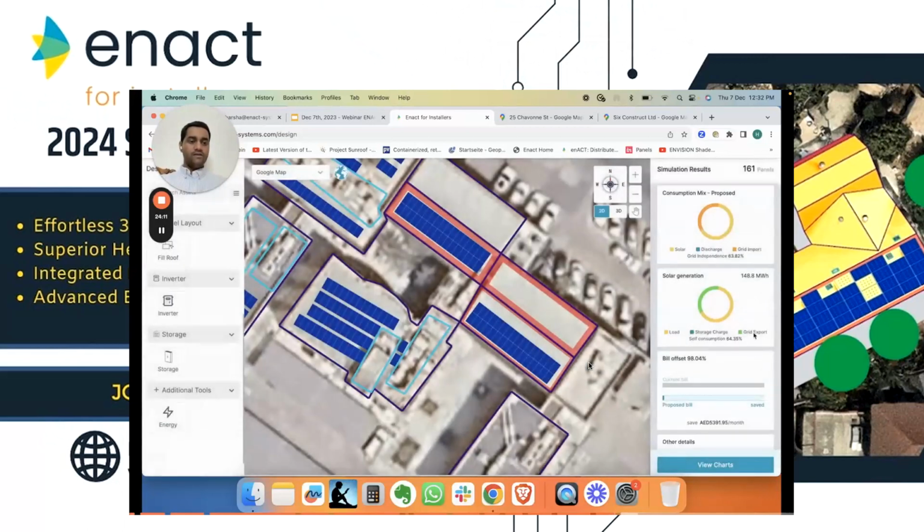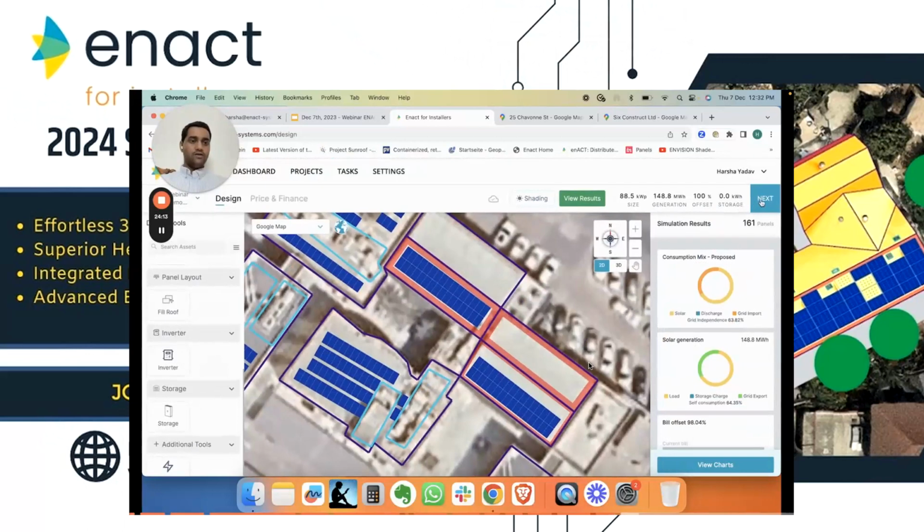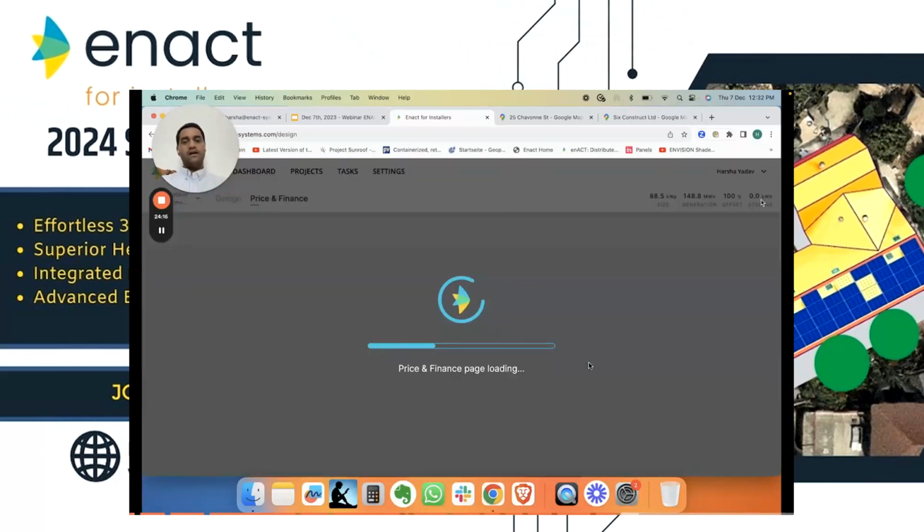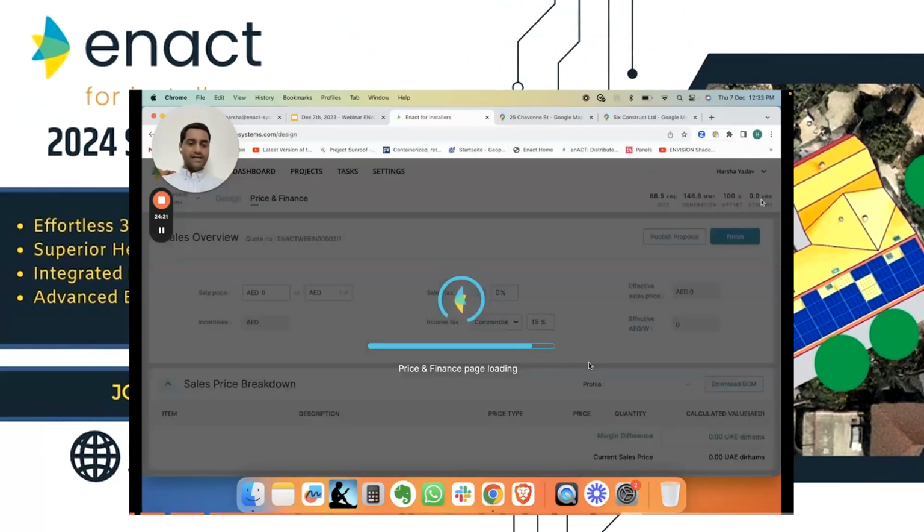Now, once you're happy with this, simply go to the next part. Now, this will have your finance and pricing page loaded. So I hope you liked the preview of the design page till now. The rest, again, there are some changes that we have brought in to the overall finance page and pricing page as well. Again, these are more cosmetic changes, so you will not see a lot of difference in the way you operate right now, but the whole look and feel of the system would look much better. Yeah. So there you go.